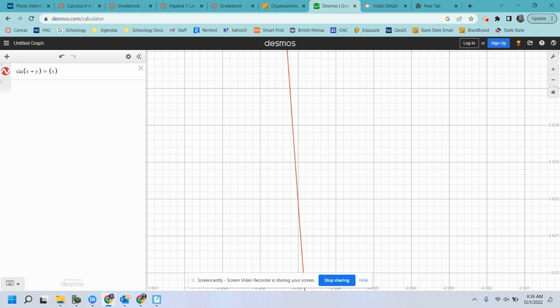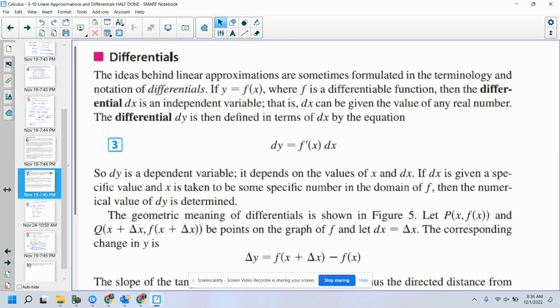So we can approximate any function by using a linear function and its derivative. Its derivative gives us the slope, and the point that we zoom in at gives us the coordinate we use in our linear approximation formula, which is on the bottom of that chapter 3 cheat sheet I gave you a while back. Now, what is the difference between a linear approximation and a differential?